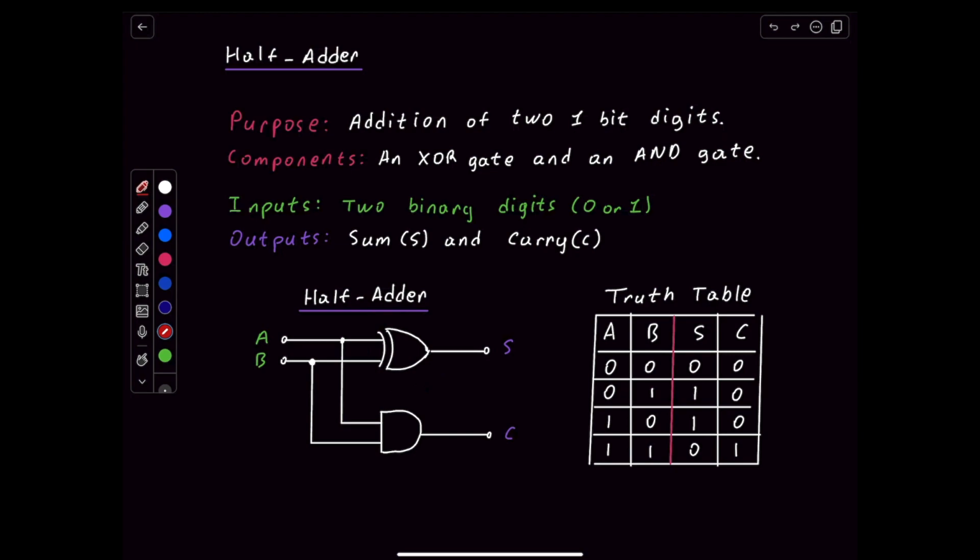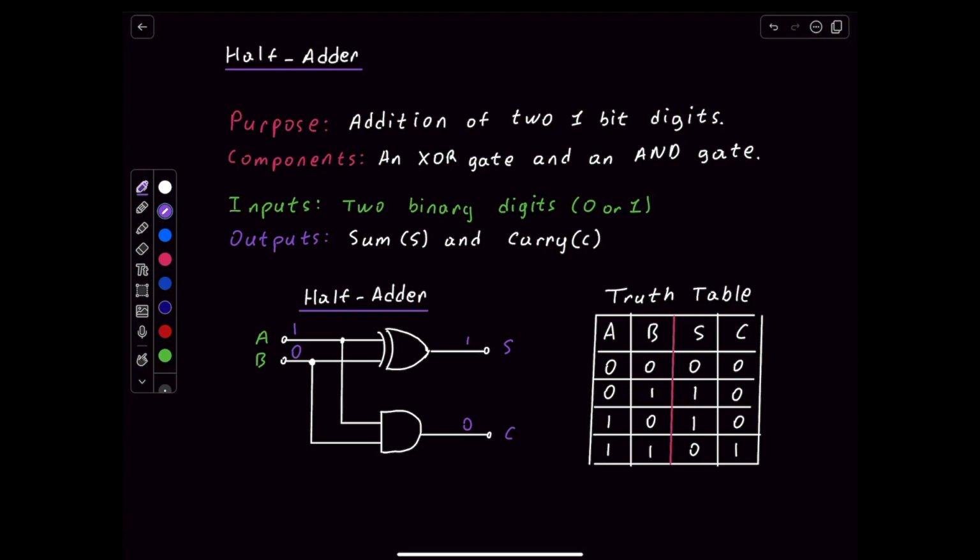How does it work? So remember, this is going to do addition, right? So we have two inputs, and then we have two outputs, the sum and the carry. So let's say we had 1 and 0. What is that going to be? We're going to have 1 in the sum and 0 in the carry. This is logical, but we could also think about why that works.